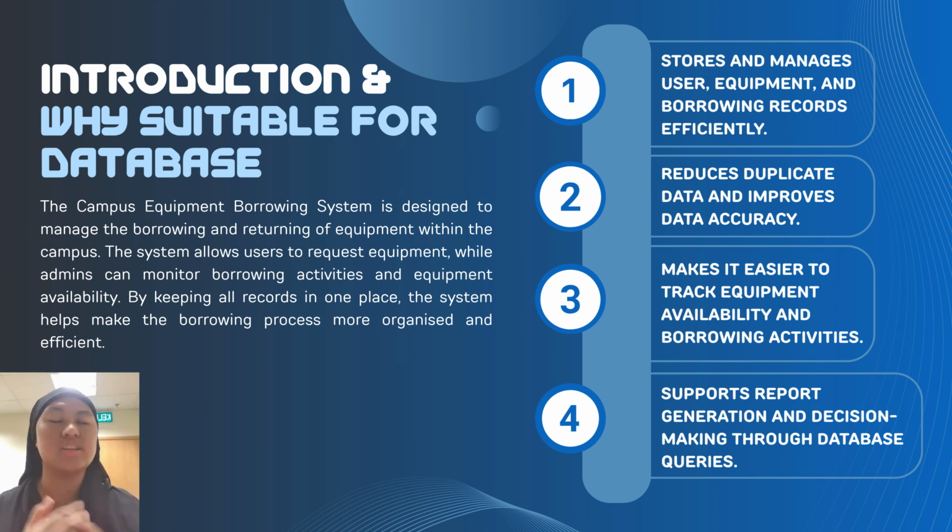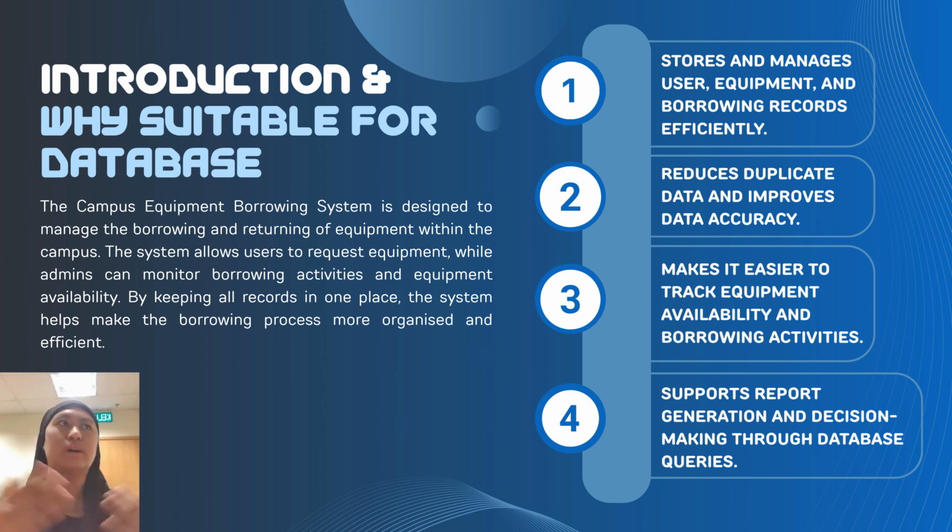We chose the campus equipment borrowing system because campuses have a lot of devices or equipment such as laptops, projectors, cameras, and etc. Take for example the SRC, the Student Representative Committee from UniKL. They have a lot of equipment under their care and they can borrow it out to other clubs if they wanted to.